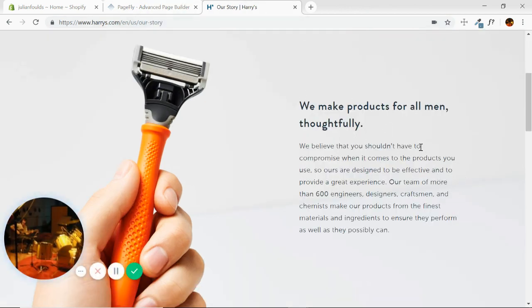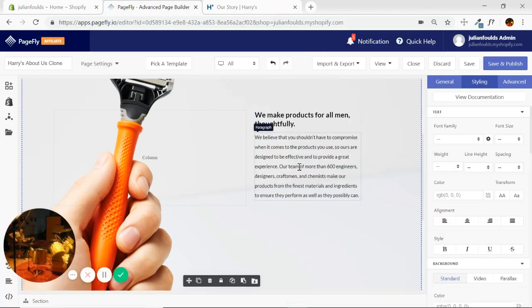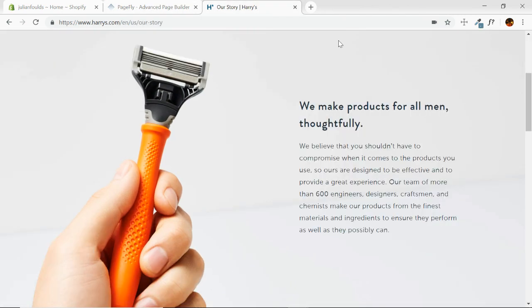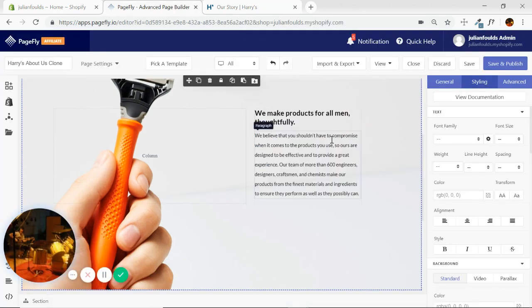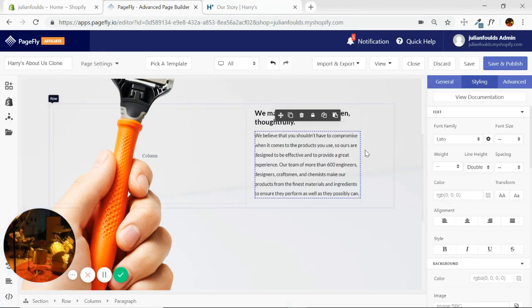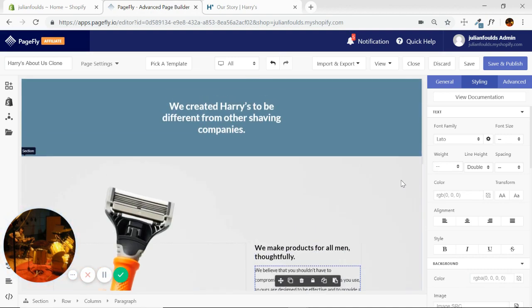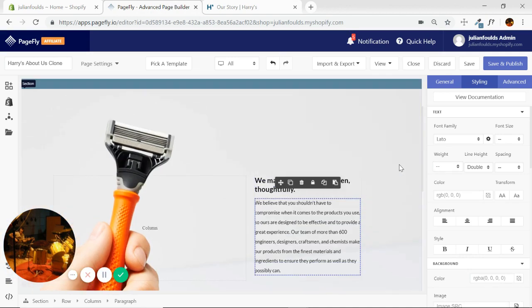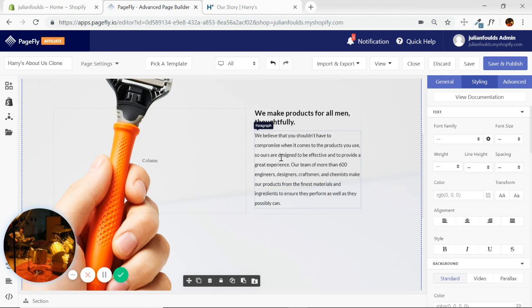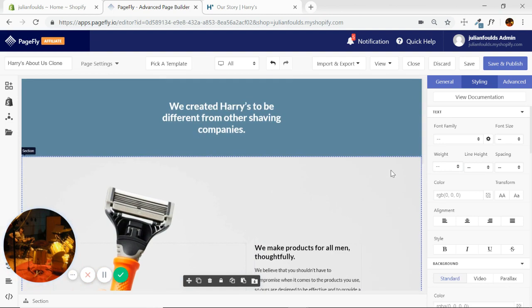And of course, we may need to just make sure that each line is the same length. But you would do that just by looking at their page and then pressing enter or return there. And that would do it correctly. Okay. But we won't go too far into the little nitpicky things like that. We just want to get most of the content and then allow you to play around with the alignment and the padding and everything so you start getting used to how to do that.